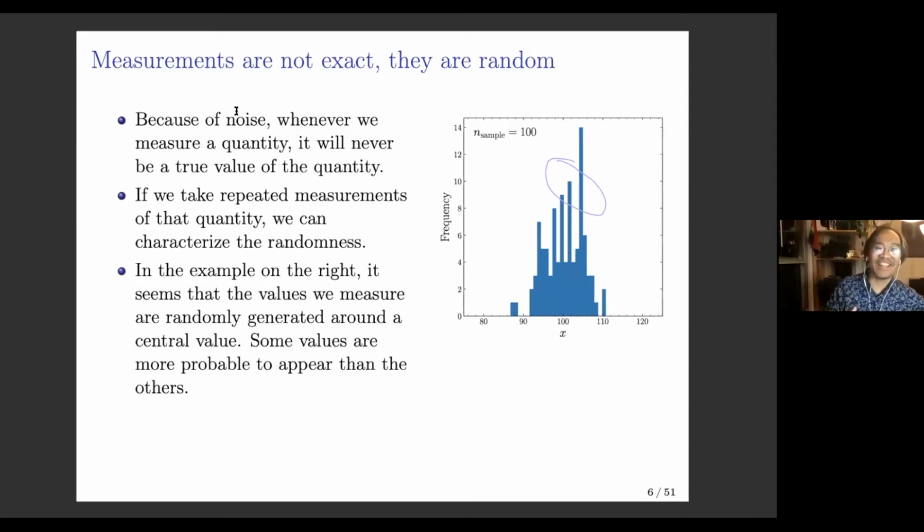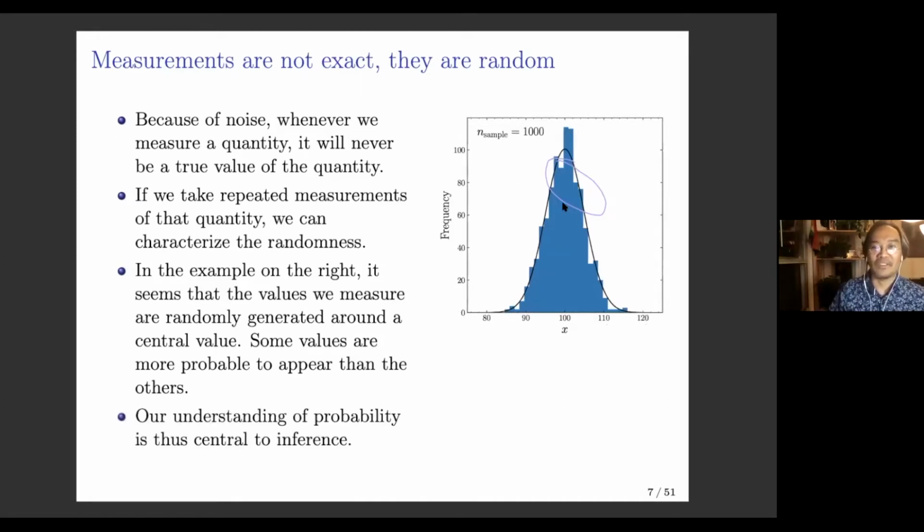The more data we take, the less random it seems. In the example on the right here, we have 100 data points, and it seems that they are not uniform. You don't find the data all over the place. We find the measurements quite concentrated on some values, right? In fact, it looks like this form here, the form that we're going to talk about. So we see randomness here. It is described by probability, our understanding of probability. So it is very important. Now in the next few slides, we're going to talk about probability and how to characterize them.